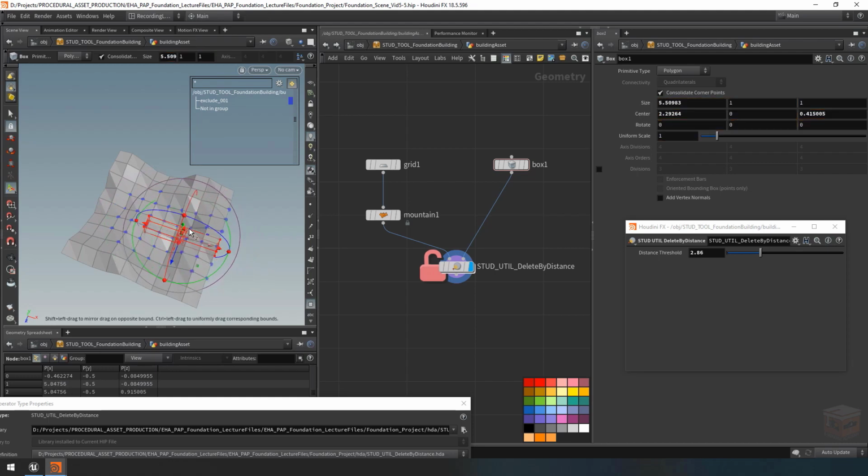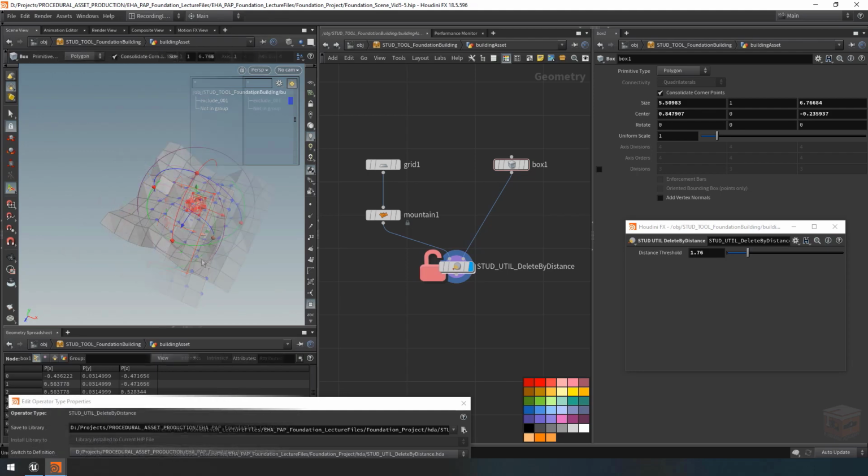So you can see how as I expand this cube, we are selecting, but you can also see that our selection originates from the points of our geometry. We're going to change this in a bit. We are also going to be able to select from the primitives or the edges of this geometry as well. But for now, let's go ahead and build on the next section.